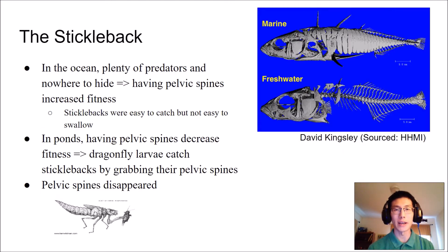One of the changes we can actually see is in their physical appearance. In the marine habitat there's not a lot of places to hide and there are a lot of predators, so the fish actually grew a lot of armored-like plates on the back and they also have big massive spines on their bodies, which made them much harder to swallow after they got caught by a big predator.